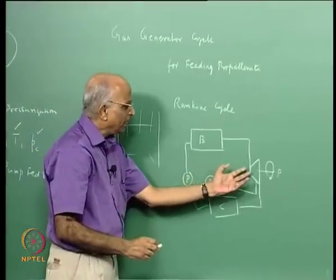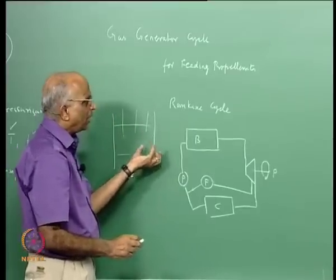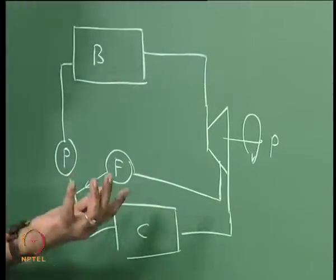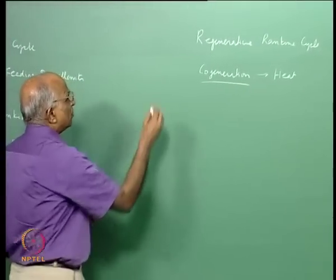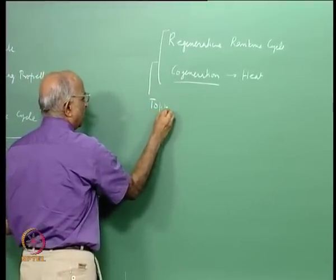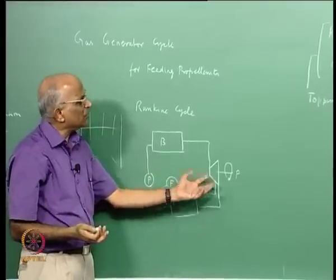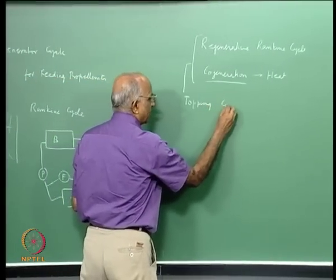Instead of doing that, what we could probably do is, instead of heating the environment, I allow the steam to be usefully used for heating houses, for heating some places, maybe some industry, and that is known as cogeneration. These two cycles are also known as the topping cycle. Why do we say topping? Because you use some of the heat for topping up your processes, whether for heating the houses or for improving your efficiency, and this is known as the topping cycle.